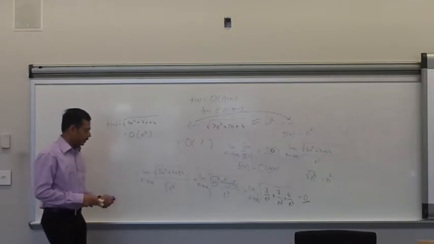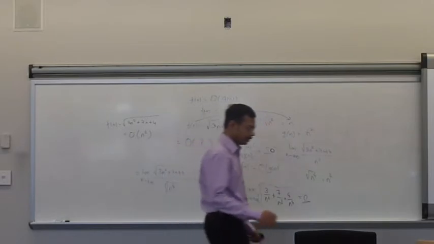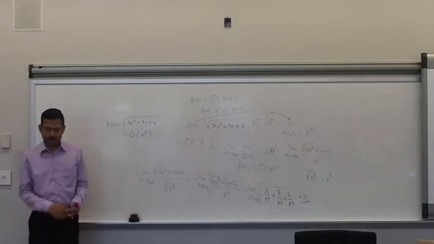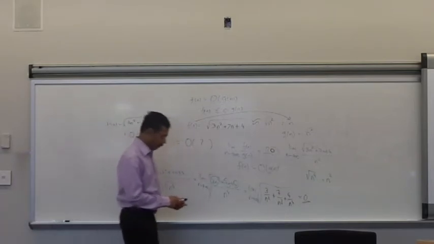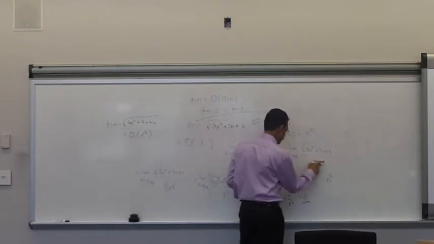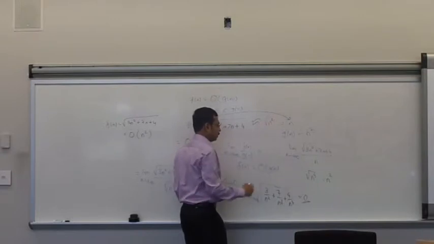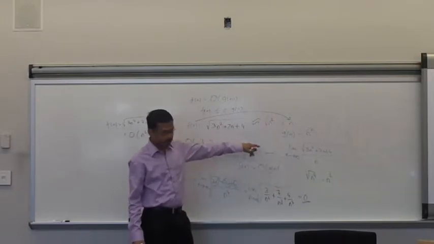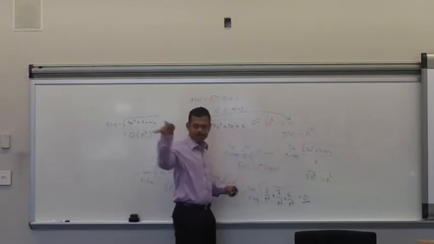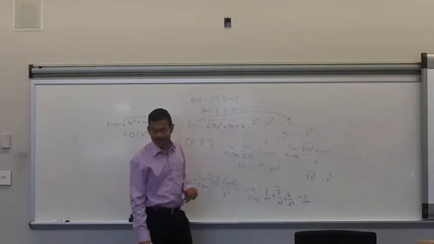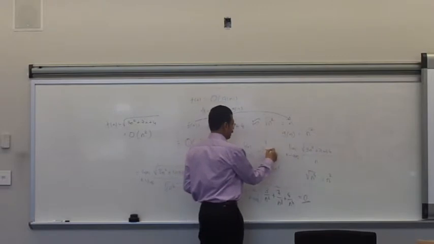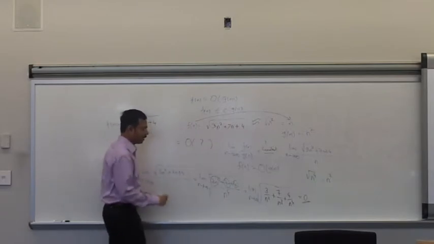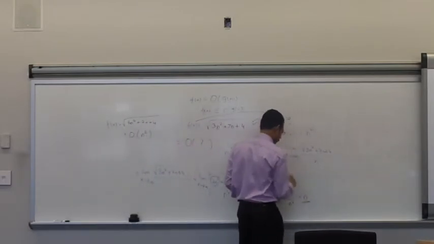So how do we prove this? What is the theta of this? Theta means some function has to grow at the same rate, right? By the way, what does this limit have to be now? What does this have to be equal to? A constant, right? So let's see if we get a constant. What should be our trick now? We have n instead of n squared.